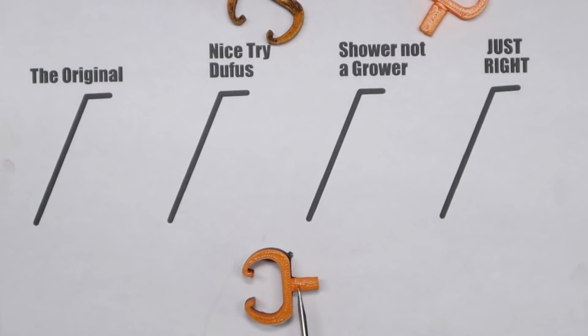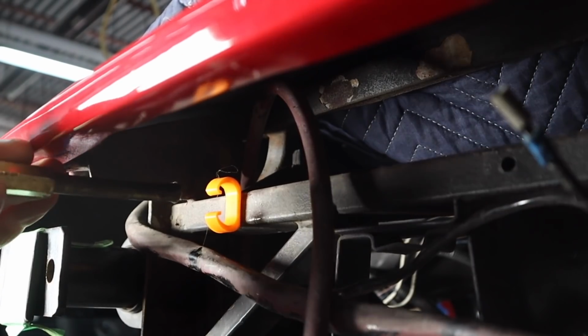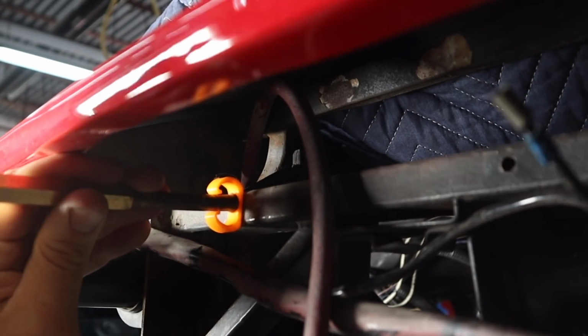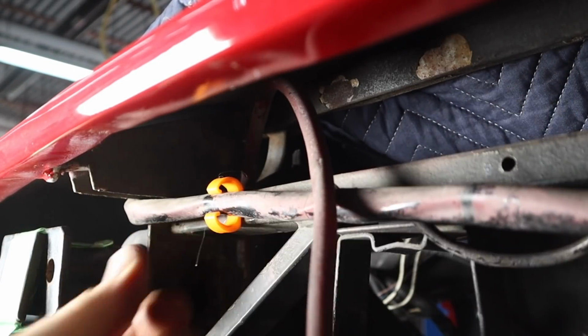There's a little divot there for it to slide into the frame of the car. I think this is the one that's going to work. Let's go give it a try. That worked perfectly. I'd say that's pretty much an exact reproduction.